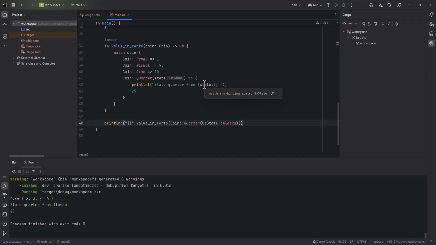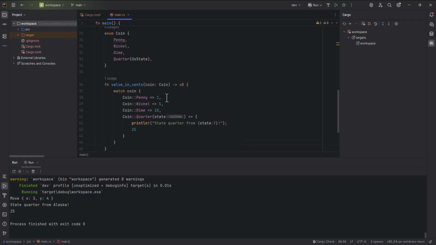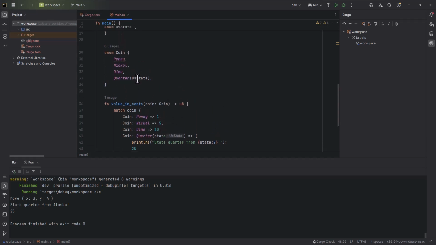Okay. That's now pulling out what's in the quarter, and it's doing it by matching this. So it's saying when we pass in our coin that has as its parameter the Alaska enum, when it comes in here, it'll match that to the state that's stored in it.